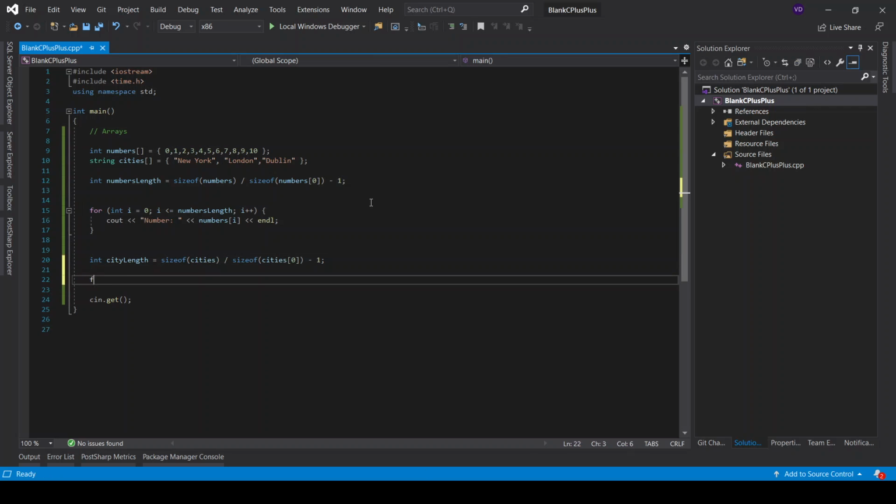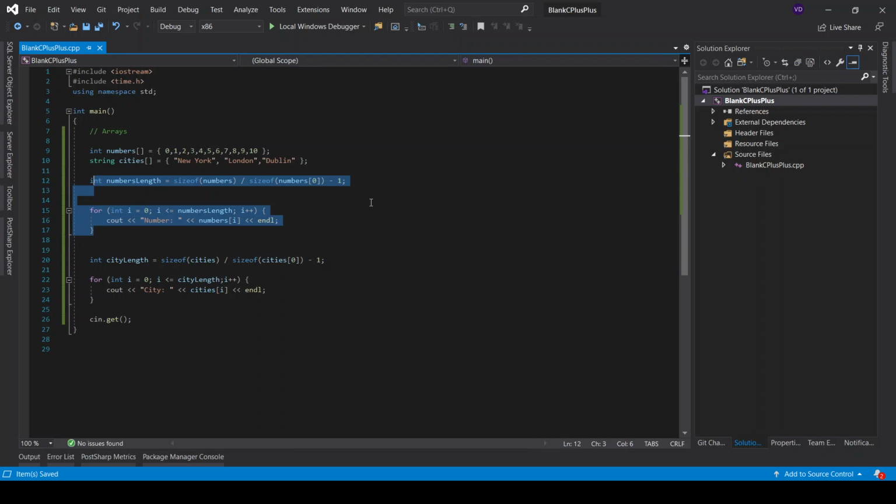Okay, and then let's just separate it into another for cycle, obviously. So what I can do right here is at this point I will just do again i equals 0, i is smaller or equal to city length. Okay, then increment it. Then just display this information to the console. City, okay, and then say cities, which city in element i, and put everything in a separate line.